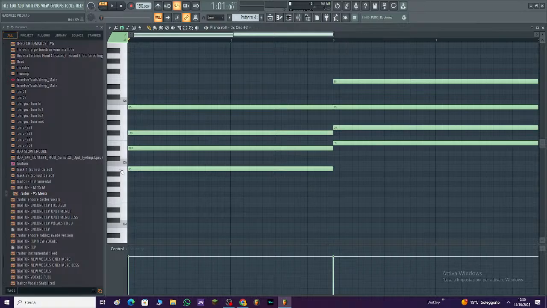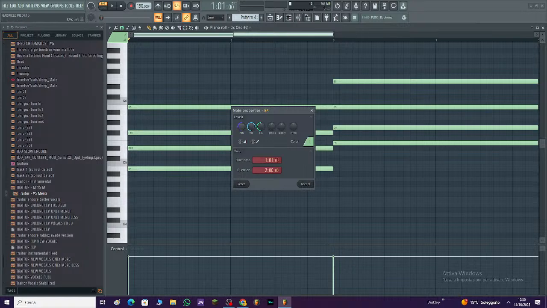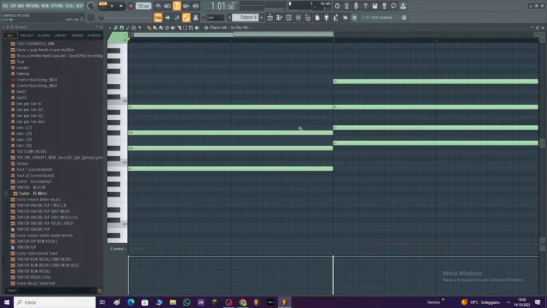Okay, if I click here, the sound is panned to the center. Imagine you're at the center and you're feeling this sound at the center. But I basically just clicked this note and I panned the note all the way to the left, so it will basically play like that.